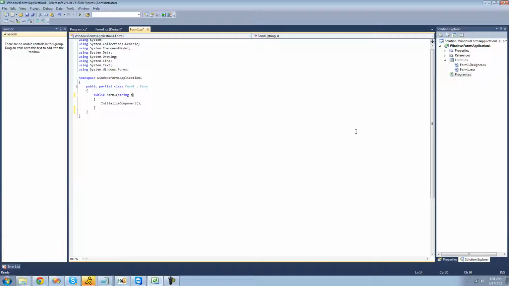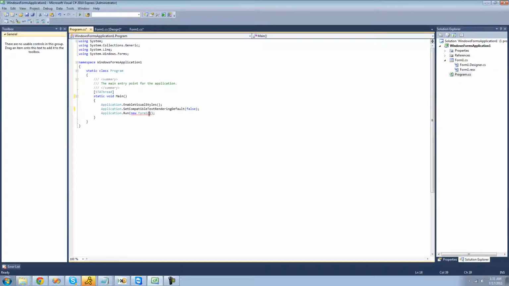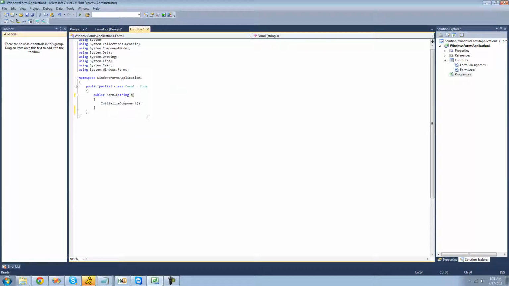Now, in order to get the path to the file that the user opens in the program, we're going to have to go to this program.cs file right here. And we haven't talked about this yet, but basically this is whatever the program looks for when it runs. So it'll just go right directly to here, and then it'll run this code. And right here, it just creates a new form and runs it. That's why we see form 1 when we debug or run our application. And right here, we're getting an error because the constructor does indeed take an argument, but we'll get to that in a little bit.